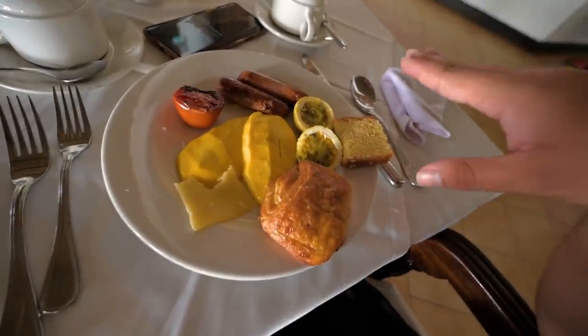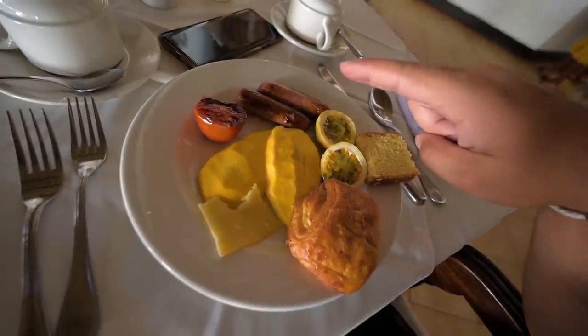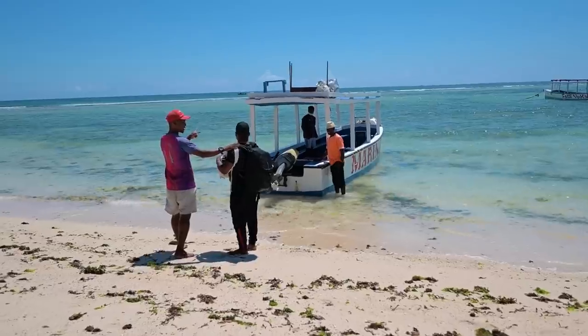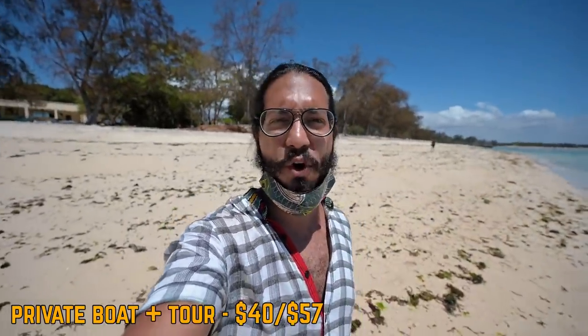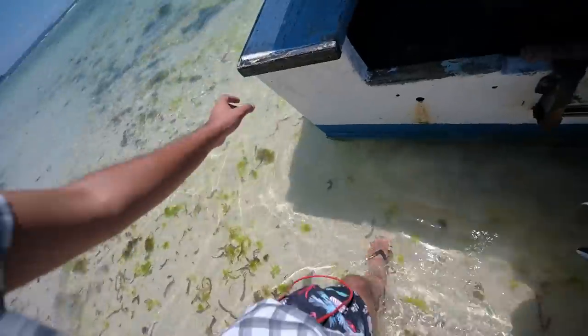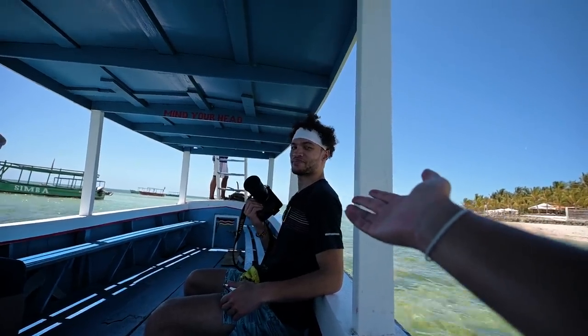My breakfast plate has never been this colorful — I've got a lot of fruits, a chocolate croissant, and two chicken sausages. We're at a place called Malindi Marine Reserve. This boat is a private boat and we've hired it for about 4,000 shillings per person — 5,700 for the international guests. We have Zanel, Ryan, Josh from Arizona, and Hassan, who organized this boat tour for us. If you're using him as your tuk-tuk driver, he's not only a tuk-tuk driver — he's like the rate bargainer, tour guide, everything that you need here in Malindi.